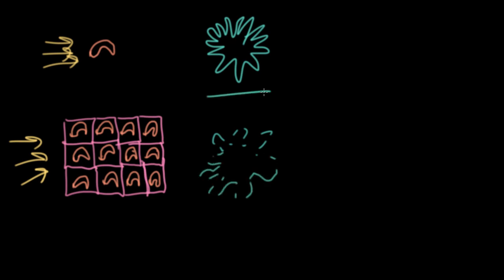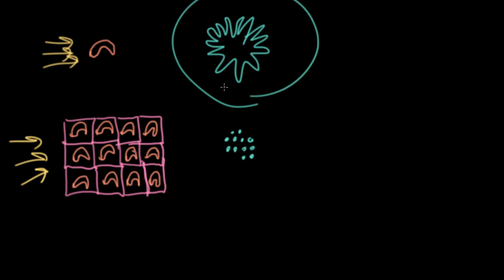So what we wind up seeing on our photographic plate isn't the Fourier transform that you'll get from just a single protein. It will actually be a bunch of dots. And these dots represent samples of this Fourier transform that you will get from just one protein. And now you have something that will pick up on the plate, because basically the periodic structure winds up focusing a lot of the energy on these individual dots.